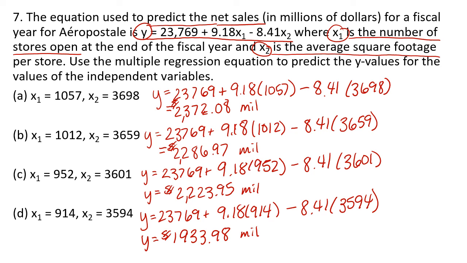All right, so for this question, we'd probably answer them just like that. If you were writing a paper, it would make a lot more sense to write that as 2.372 billion and 2.286 billion and so on, instead of having thousands of millions. So with all of these, it's just important to think as you're coming up with the numbers.